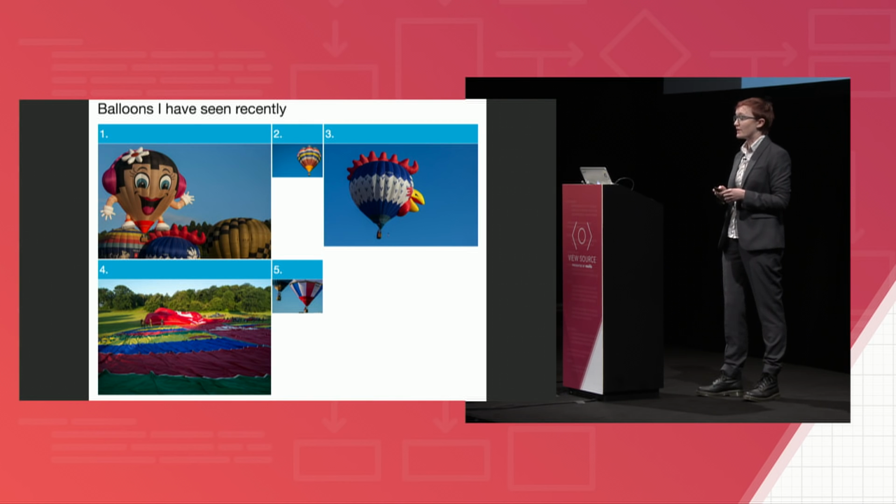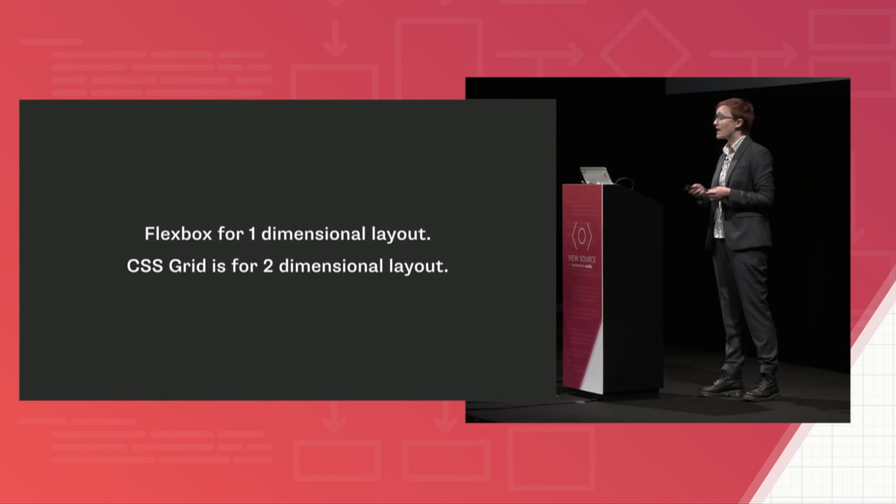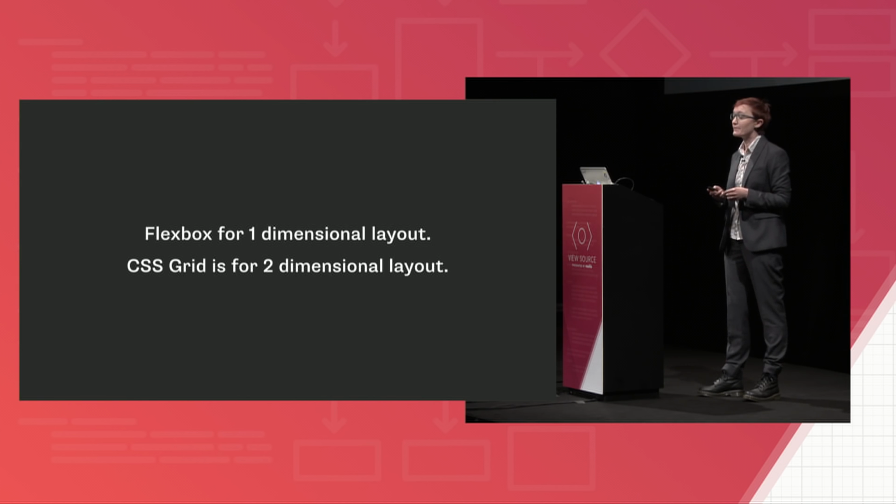Unlike Flexbox, however, we're setting the size of the complete column track. If I add another row, the proportions stay the same. And this is the key difference between Grid and Flexbox for layout. At a very basic level, the 2 specs differ. Flexbox is designed for one-dimensional layout. That's laying things out in a row or as a column. Grid has been designed for 2-dimensional layout. That's rows and columns at the same time.